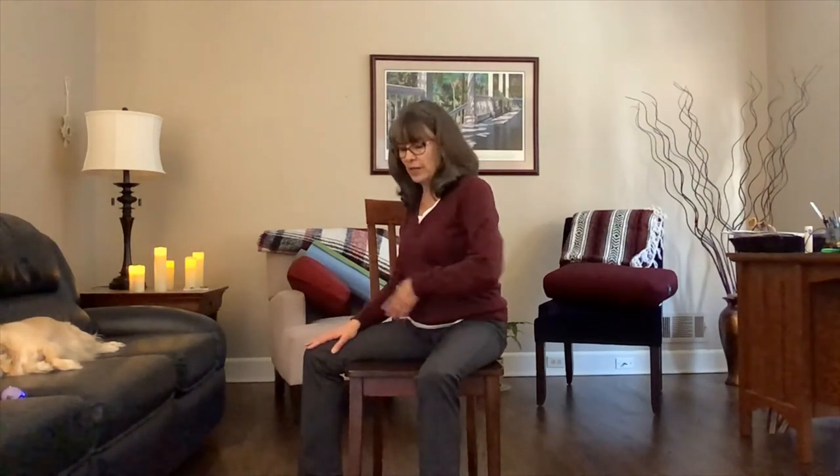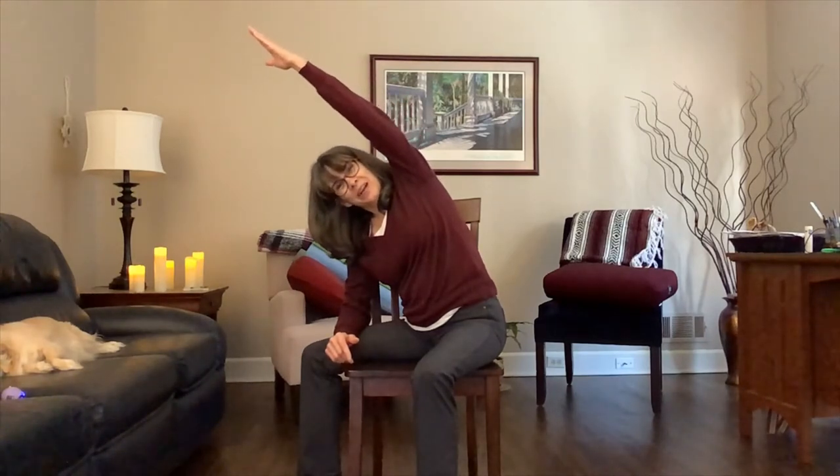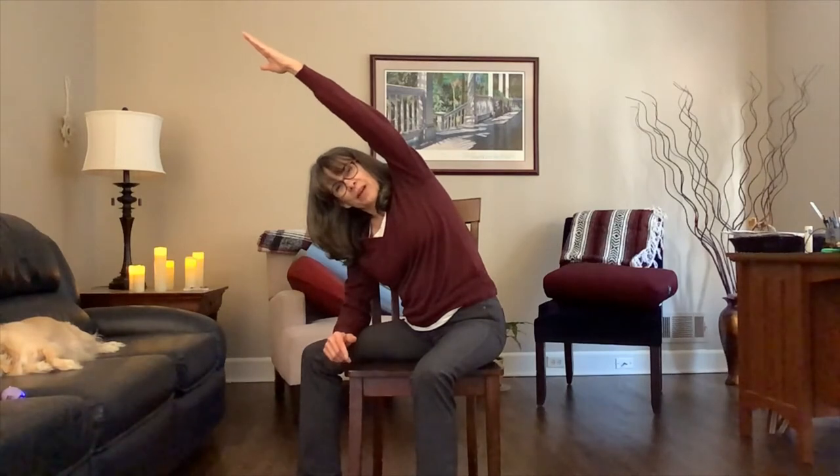We're going to move into a seated side angle pose. Take the right leg and move it out about 90 degrees from the left, so the right leg is sort of hanging over the edge of the chair, with the bend of the knee closer to the edge of the chair — always be sure your chair is sturdy. The first time we do this, we're just going to keep the legs at a 90 degree angle, and the bent leg on the side will be our front leg. So inhale and the arms come up, and then exhale, bend that arm, let it rest on the front leg. The back arm can either come to the hip or it can reach overhead — go with whatever feels right to your body today. Then inhale back up and come back around to center.